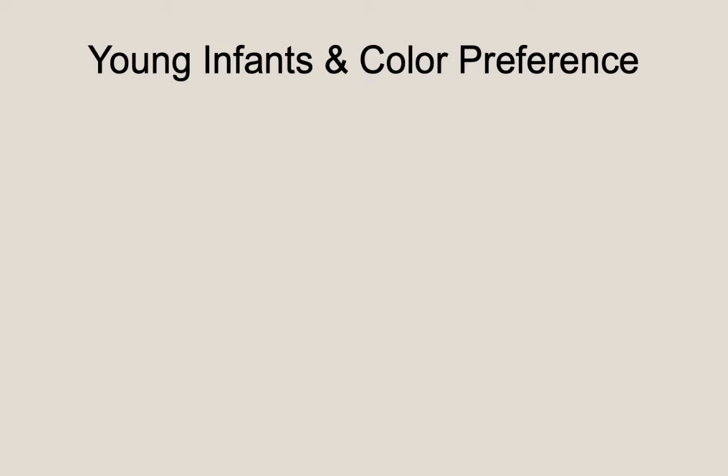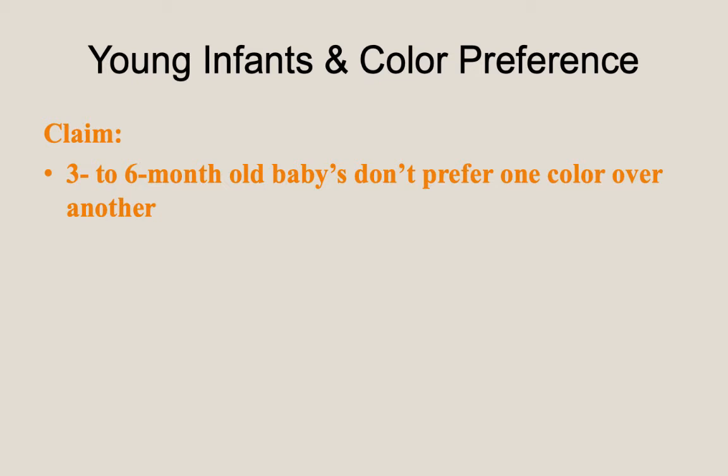So the data records the color that the baby looked at the most while laying in the crib for a fixed amount of time. The researchers' claim was that babies at a certain age, say 3 to 6 month old babies, do not prefer one color over another. So if there is no preference, what proportion of the babies would have spent more time looking at the blue block on the ceiling?